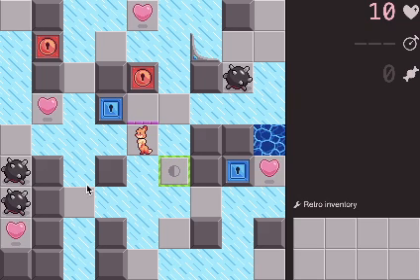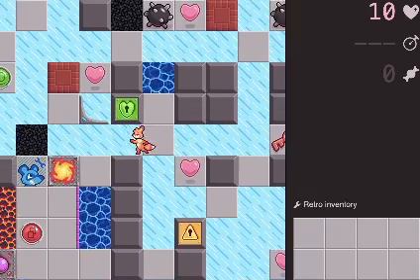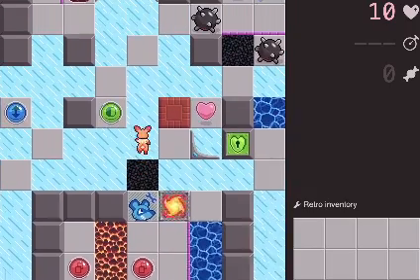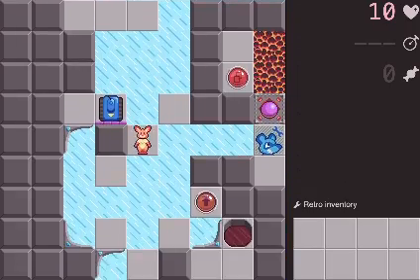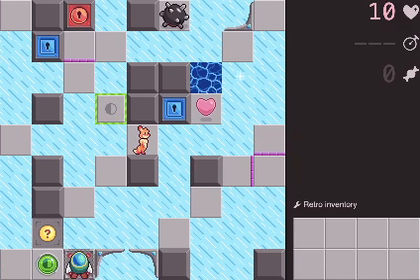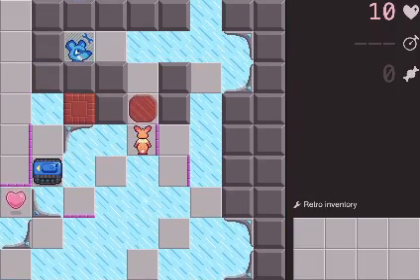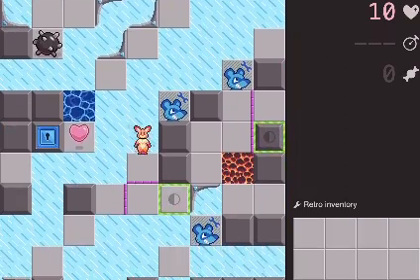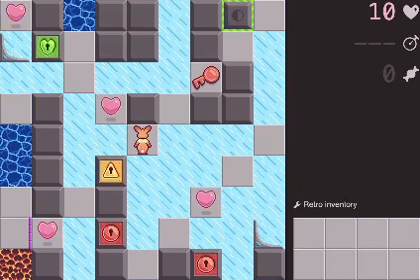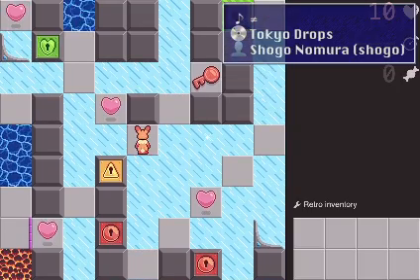I have a couple of places I can use the blue key. I can use it here or here. I think both of those just get me a heart and then nothing else. Yeah, that seems to be the case. But I have a couple of red keys. I think those also just get me a heart, nothing else.